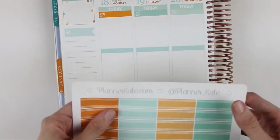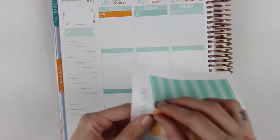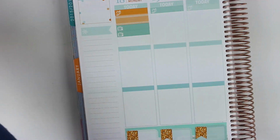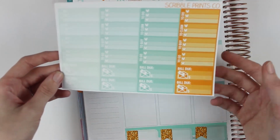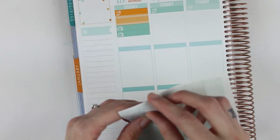I think I'm just going to use the light orange color to mark Avery's baths. And then I also have two TV shows on that day. So I'm going to go to our little things and just grab two TV icons. And then I also have a bill due that day. So I have a bill due, so I'm going to grab this sheet. I don't know what they're called in the shop, but I'm assuming just like to watch or something like that. But I'm just going to grab one of the bill due stickers.